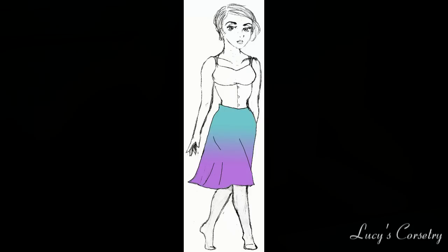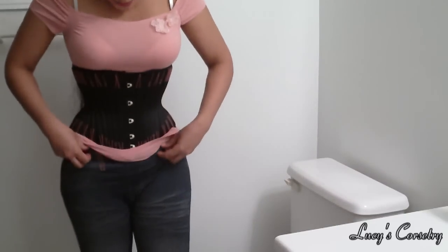This way they won't have to be clipping or unclipping their garters whenever they need to go to the bathroom. The second piece of advice is to avoid wearing button-up or zip-up pants underneath your long-line corset, because it can be pretty difficult and frustrating to try to get to the buttons underneath when it's tight. What you can do instead is wear high-waisted pants over top of your corset.